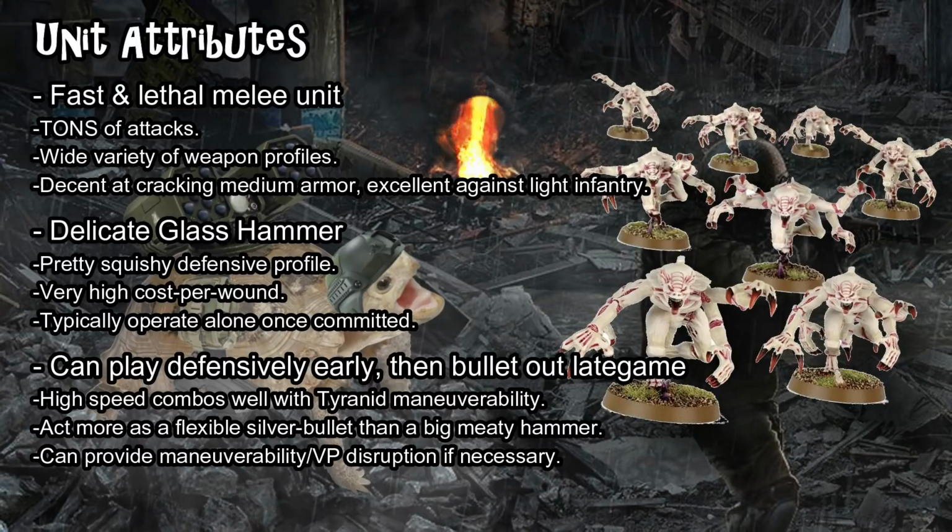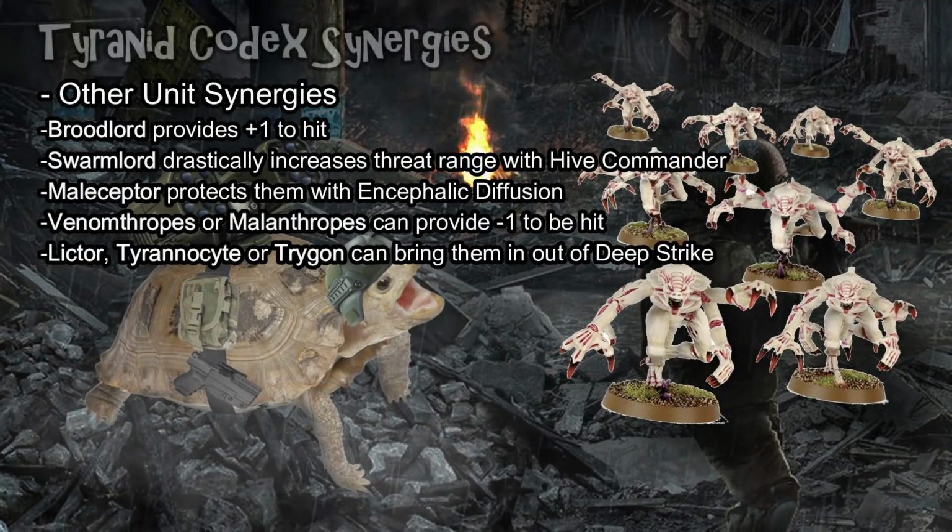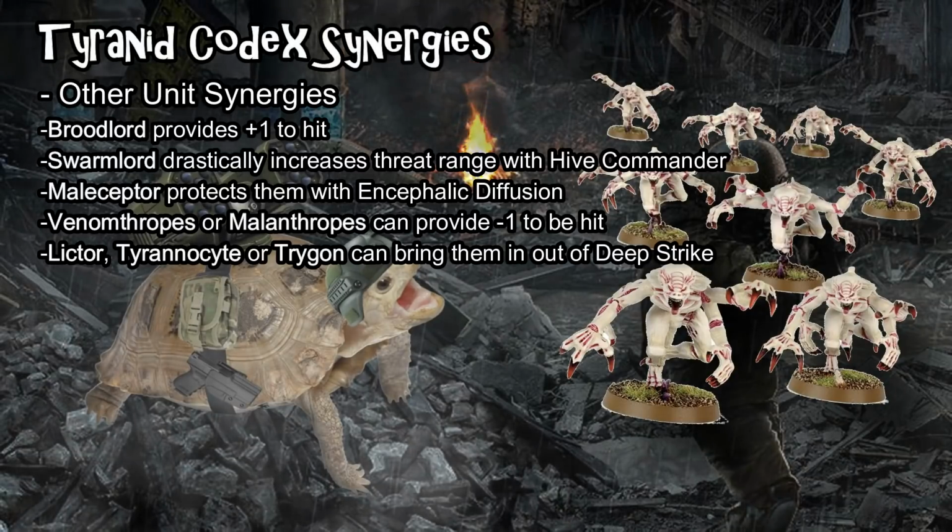And while the unit itself is very finessey, there's not a lot of flexibility to them. They just punch in melee and they're super fast. So if you need a unit that punches in melee and is super fast, there you go. Now let's talk about some combos that we can use alongside Genestealers.